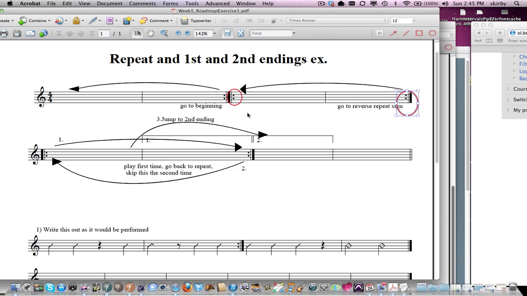In situations where you have the need for this, you can have just everything repeated except the ending is a little different. So you would start here, go through the first ending that's bracketed with the number 1, hit the backwards repeat, jump back, and this time play forward again. And this time when you encounter that first bracket, you leap over it and you go to the second ending and then carry on from there. So this allows you to repeat a whole section with only a variation in the very end of the phrase. It allows you to make use of repeating that without having to rewrite it all.